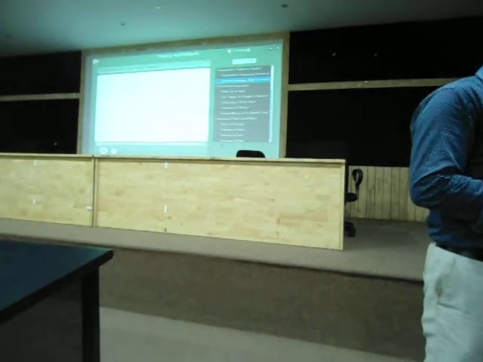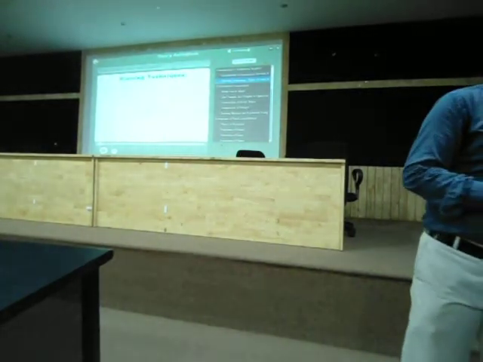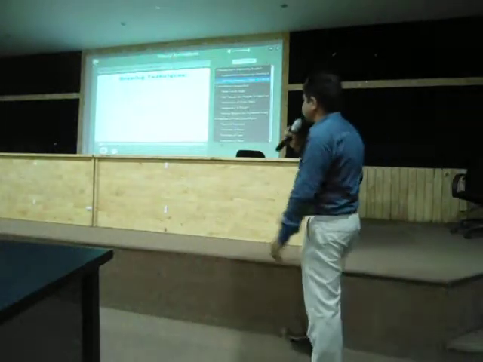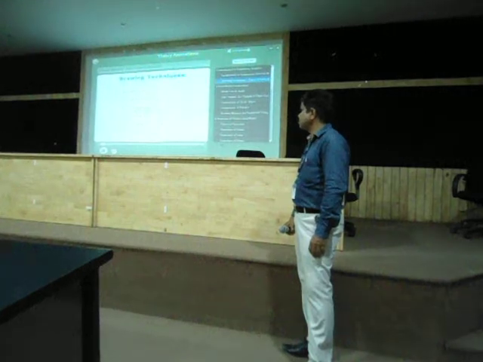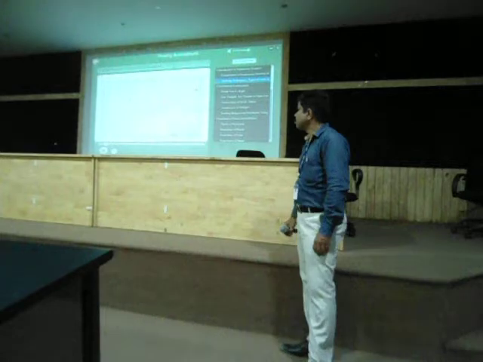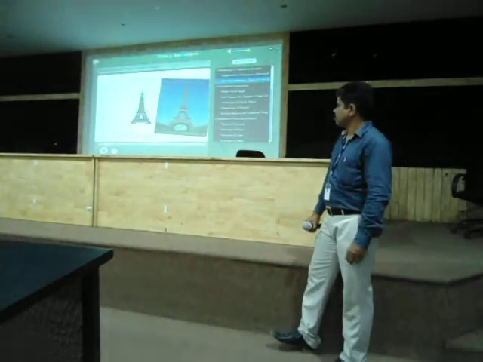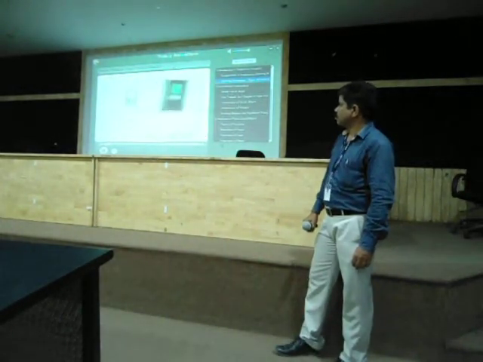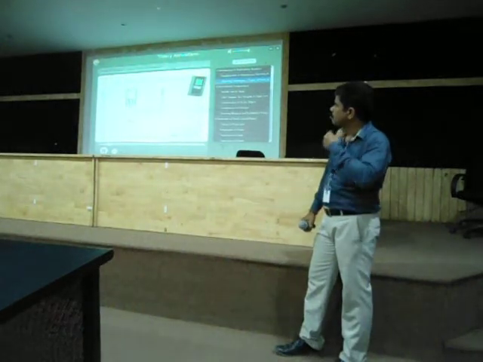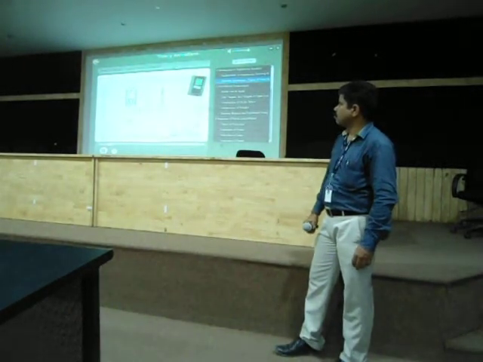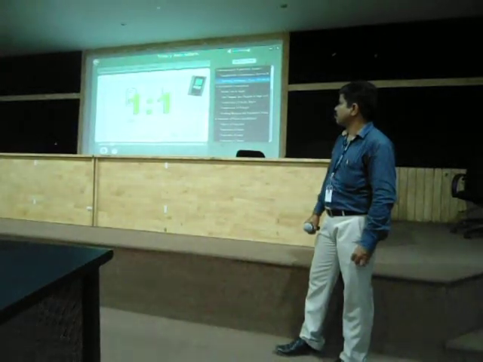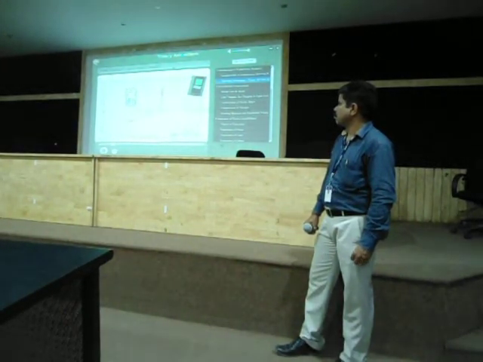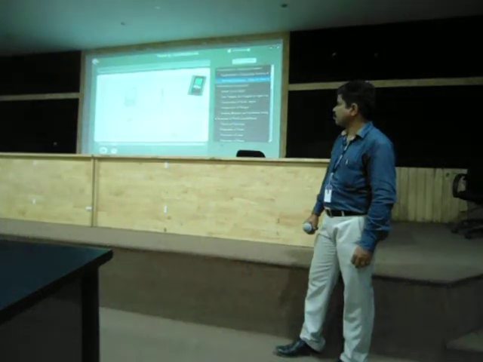Hello, and welcome back. Now that we have seen all the various drawing tools, it's time to understand the drawing techniques. Let's start with drawing scales. Drawing scales allow us to draw any object to the required size on the paper. For small objects, for example a mobile phone, a drawing of prototype can be drawn to the same size as the original, that is 1:1 on the drawing paper. Such drawings are known as full-size drawings.